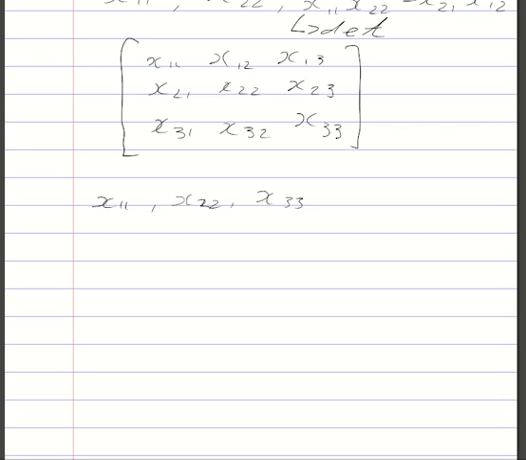The second principal minors you will obtain by determining the determinants of the matrix with some rows and columns removed. So in the first case, we remove the first row and the first column, and we're left with the matrix x22, x23, x32, x33, and we take that determinant. So that just becomes x22 x33 minus x32 x23. And we have to do the same with all the other columns and rows.